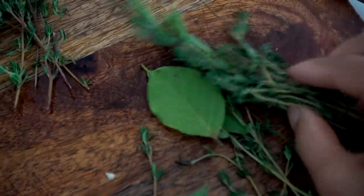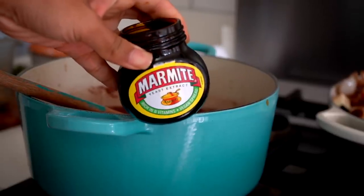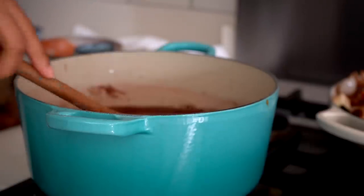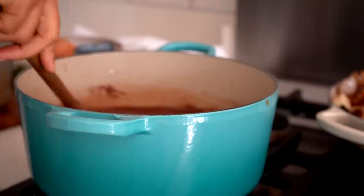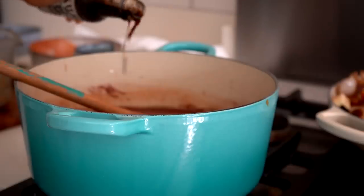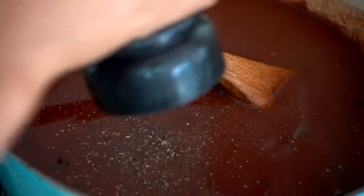We cook the wine off so it reduces, we burn off the alcohol, and it also thickens up with the flour. Then I've got some bay leaves, rosemary, and fresh thyme, and we're going to add those straight in. You can see it's also thickened up slightly, which is just what we want. Then I'm adding my tomato passata, some vegan mushroom vegetable stock, and some marmite for depth of flavor and umami. I'm also adding in a tiny bit of liquid smoke, which is optional, as well as a little bit of tamari, soy sauce, or coconut aminos.